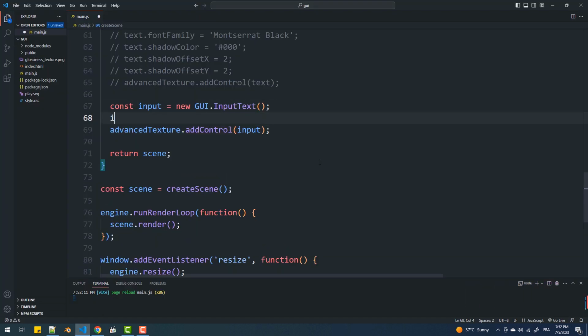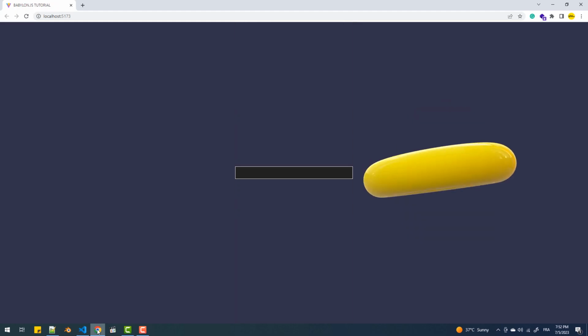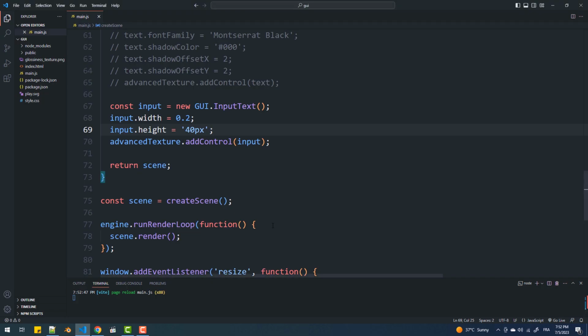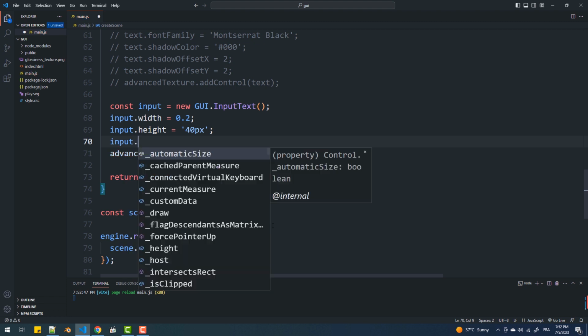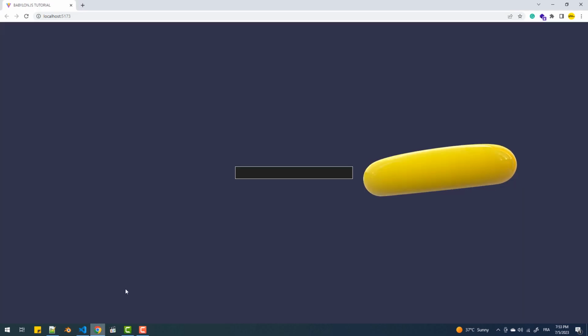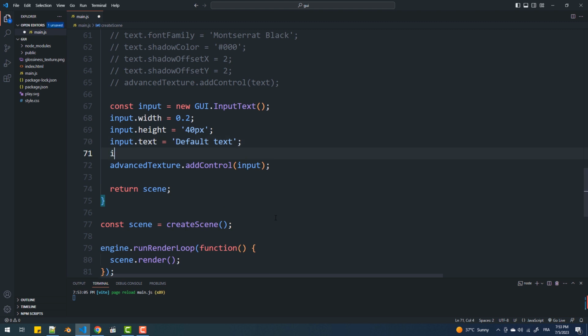So I'm going to set the width and height, and 0.2 here means 2% of the canvas width. To set the default text to the input, we need to set a string to the text property. The text doesn't appear because the color of the background and the text are the same, so let's change that.